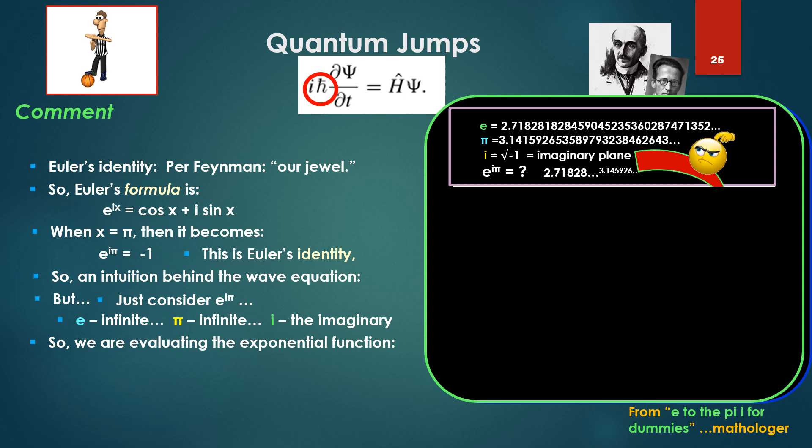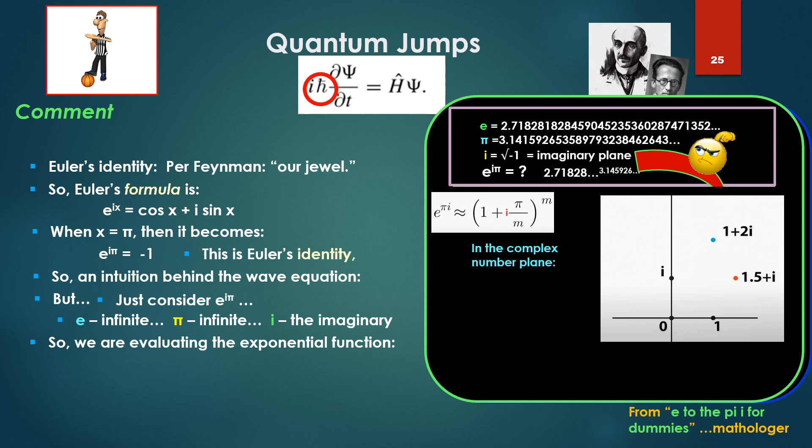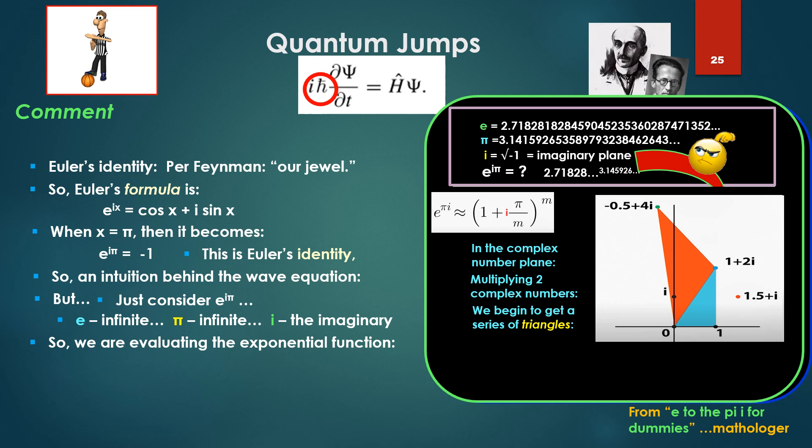Well, take a bit from e^(iπ) for dummies from the mathologer. The way we would evaluate that was with this little equation right here, e^(iπ), with that expression there. Sort of like if we were evaluating what we'd get for interest on an interest payment. In what we're dealing with, the complex number plane now, because we have the i. So, there we have the complex number plane, the i on the vertical axis, and we're looking at two complex numbers, 1.5 + i and 1 + 2i. And if we were trying to multiply these two numbers, well, what we'd see, we'd end up with basically the number up there in the green dot, which is a triangular representation of what we're doing on this complex number plane. We begin to get a series of triangles.